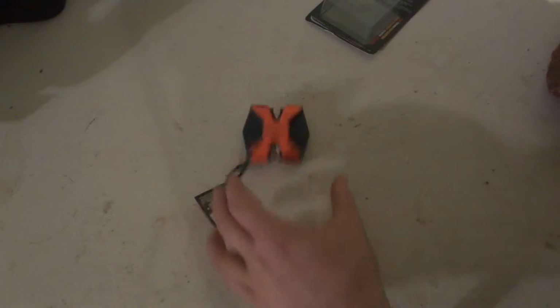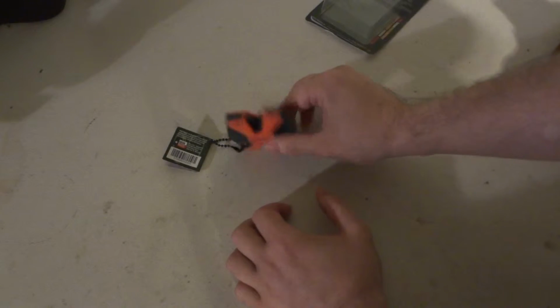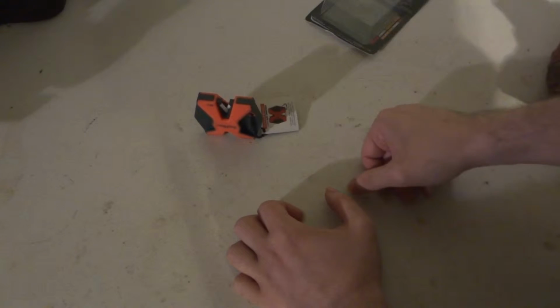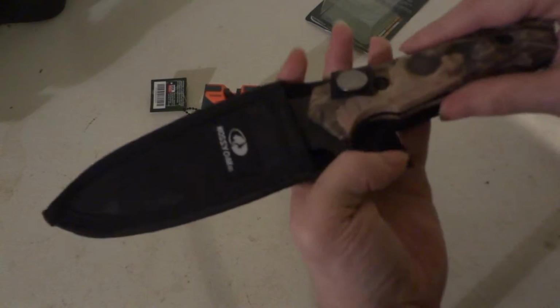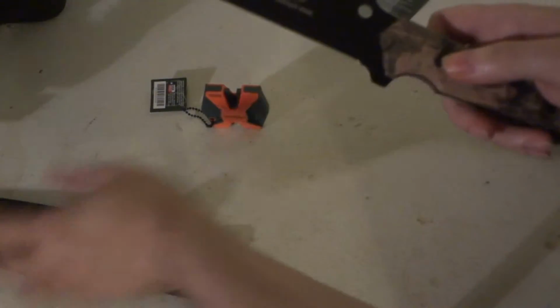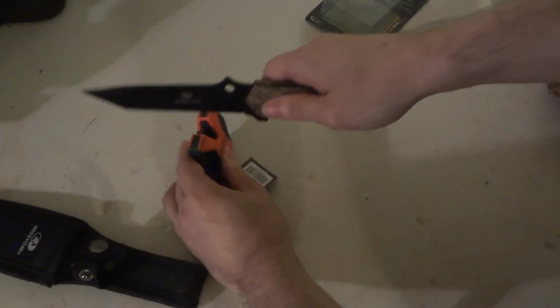So let's get now. As for standing by itself, well, it stands on that side for the fine side. On the coarse side, okay, it does stand. So what type of knives will it sharpen? Let's go with this big boy. This little Tanto blade. Let's see if it will sharpen this one.